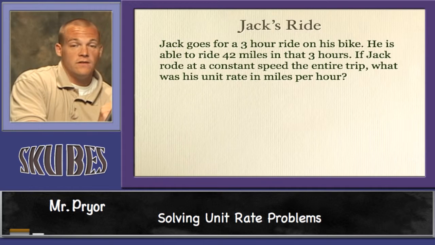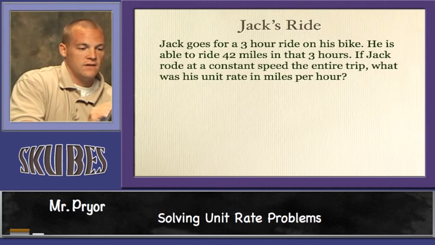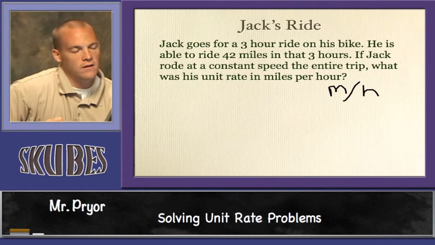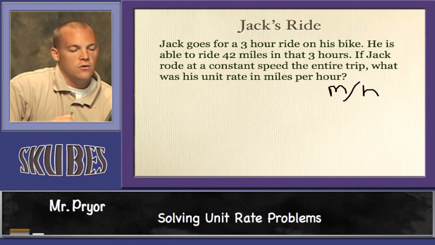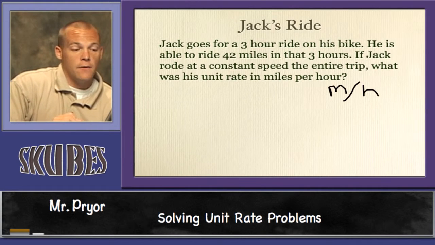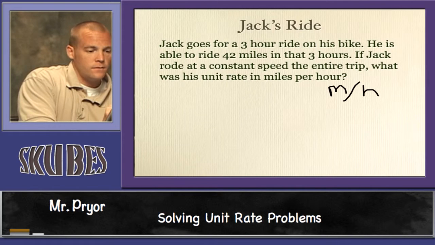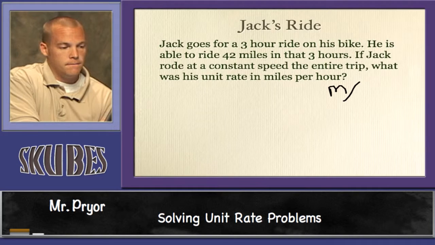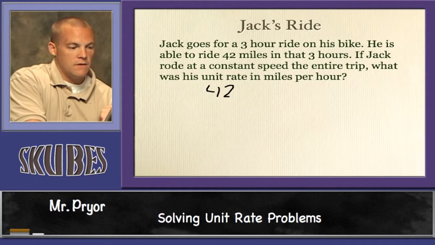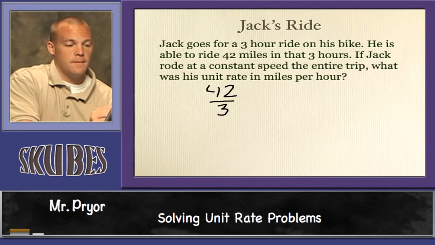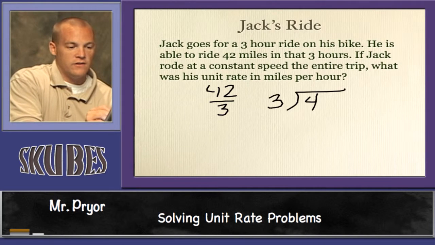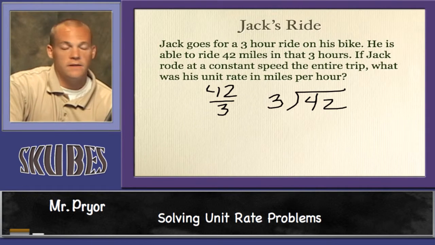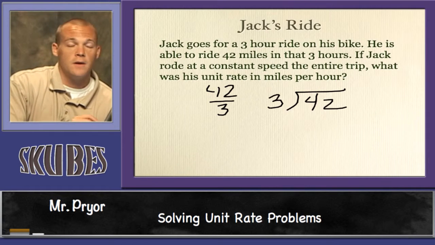So in this case, what we'll use is division. We're going to take the miles, since it's set up as miles per hour. If you know that little fraction that you probably use in word problems, you will see that the miles always go over the hours. Time will typically go on the bottom. So we're going to set it up as 42 over 3 in fraction form, which sets up as 3 divided into 42, keeping in mind from earlier slides that the bottom number divides into the top number always.